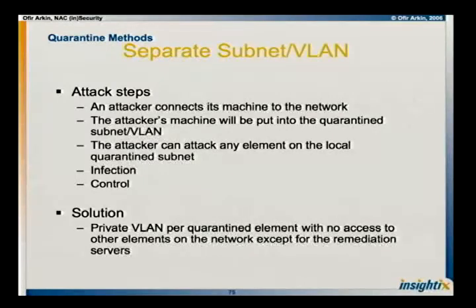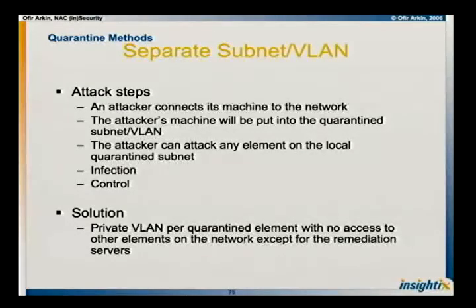I need to understand how these elements are vulnerable, if there is something I can use to attack and penetrate them, because not all of the agents installed on them may support a firewall or other things. So they are still vulnerable to certain types of attacks because, hey, they were not admitted, right? So I will attack them, I will put something that not a lot of people know about, and maybe the security companies that put the agent on do not know about, and I will be able to control them. Oh yeah, now they're admitted, now they're remediated, but still I have control. So that's another big thing.